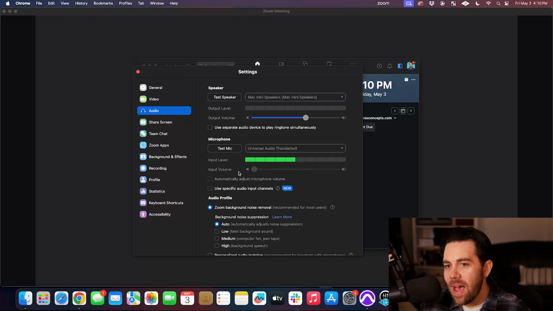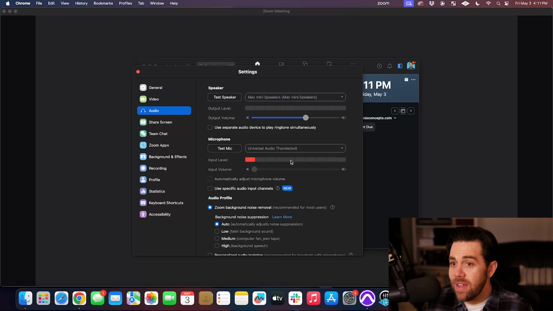The way to do that is this input volume here. Now mine is grayed out because I'm using a separate external audio interface. But if you're using your sound card, you should be able to pull this up and down and get the level to kind of average out to where we are here. And the best way to do that is to count up to 10. 1, 2, 3. And as you're counting, you're dragging this bar and paying attention to the meter here to get it in the middle.